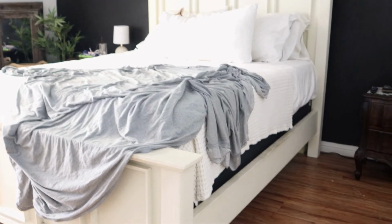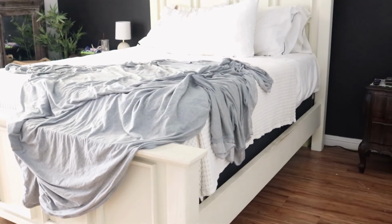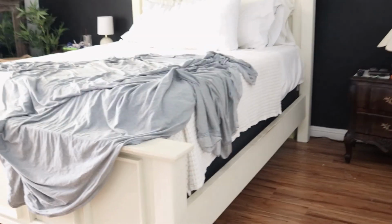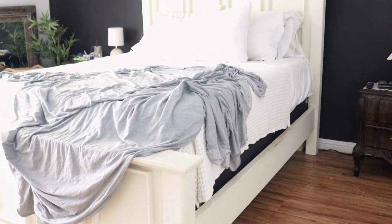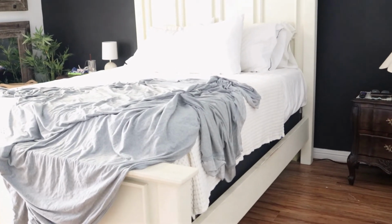That way my husband could get his firmness level and I could get my softness that I've really been looking forward to, because this bed's way too hard for me and it makes me sweat like crazy.